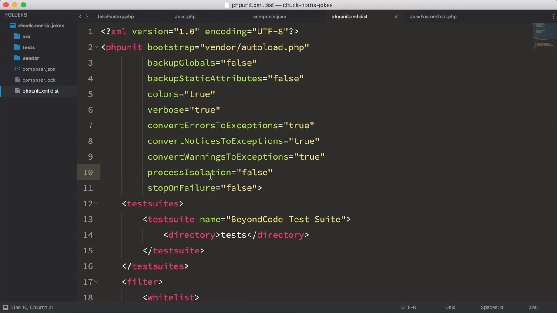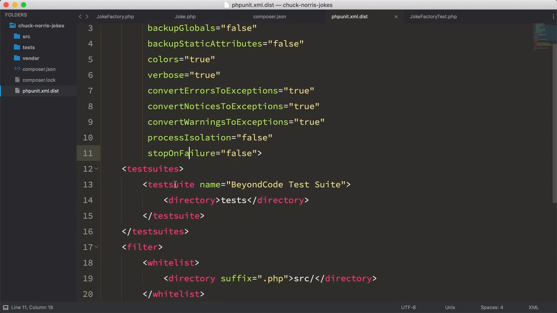You could enable this by default so that every test runs in a separate process. For most of the tests, this is not required, and it only slows down the complete test suite, so just disable it. And we don't want to stop on the first failing test, so we want all of the tests to be run whenever one of them fails.